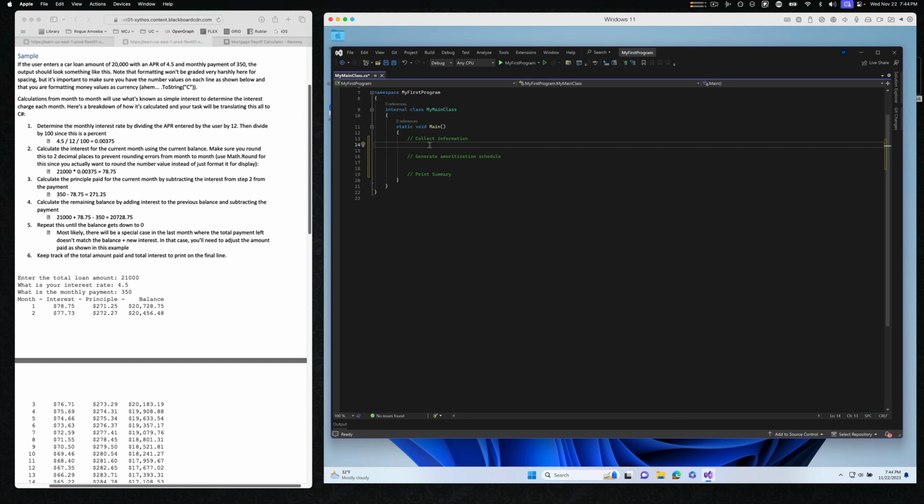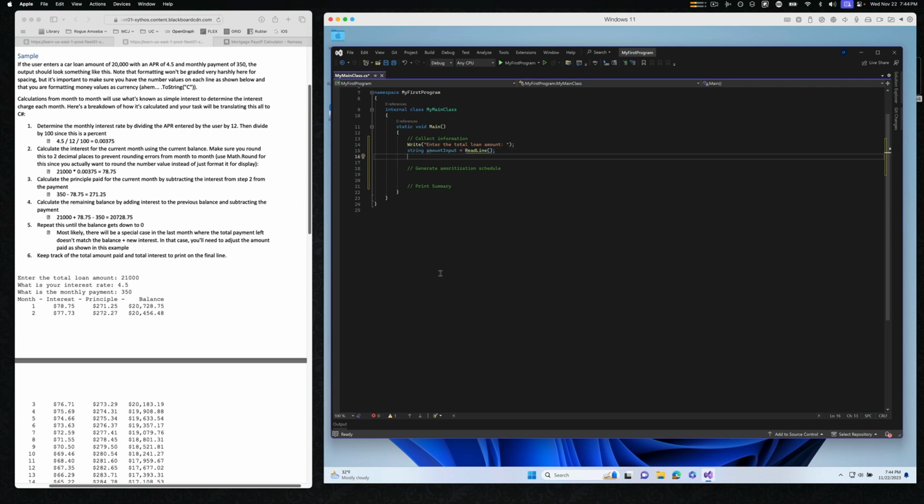So we will ask three questions in this program, and I'm going to use the same WritePrompt method that we used in the assignment 3 walkthrough rather than using WriteLine, so that we can match the spec here and let the user enter the values on the same line as the question. So we'll call this the amount input, read that line, and then we'll convert that.